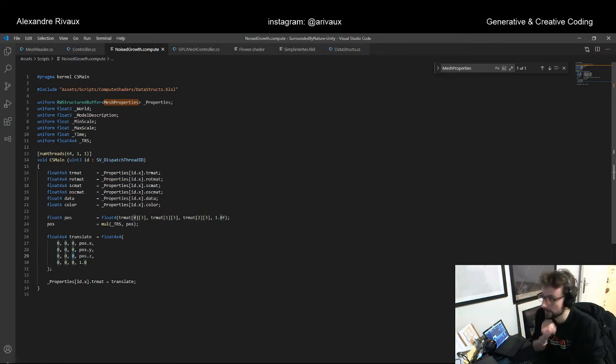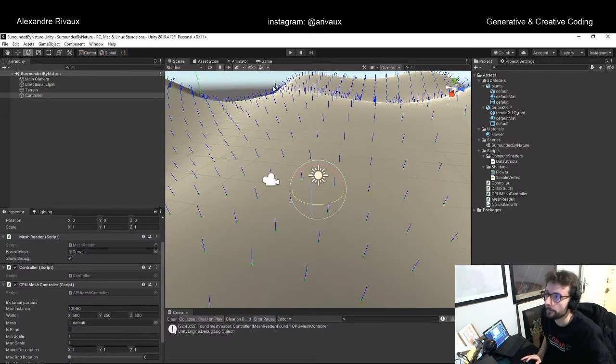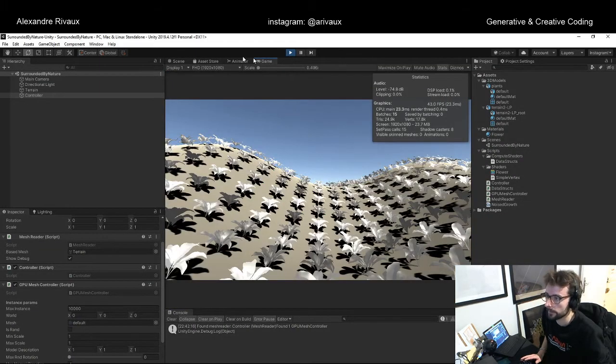So if I set this value to 0, this is the scale here. If I set everything to 0, I'm just shrinking down my instances. Okay, that was the mistake.